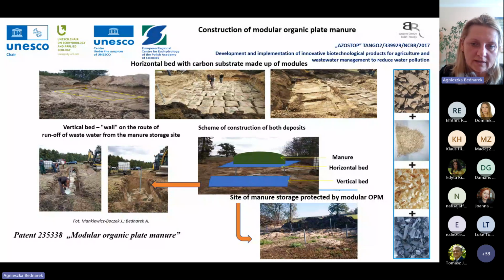Actually, there is permission for collecting the manure directly on the ground for small and medium farms, but it's necessary to remove the manure every 3 years to another place. But during 3 years, the ground around the place where the manure is collected is strongly polluted by nitrogen. So when we install the beds under the place, it's one of the optimal methods for protecting the groundwater in the surrounding area. I would like to add that for all of this biotechnology, we achieved patents. So it's very easy to cooperate with companies and employ this biotechnology somewhere in the catchment when it is necessary.